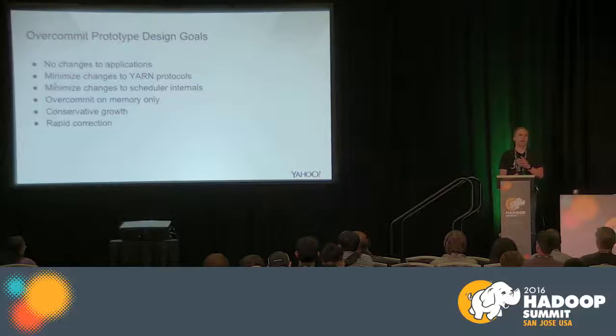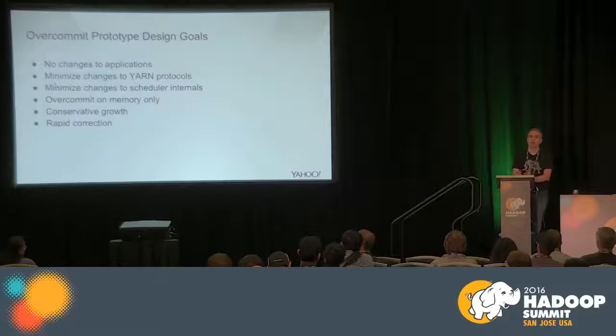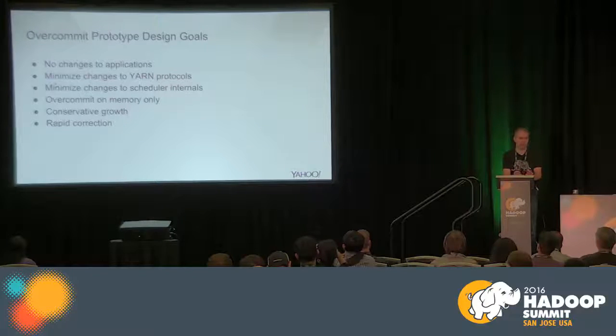So we decided to implement sort of a prototype for overcommit, and we had some initial design goals for this. There's efforts in the community to do a similar thing, but we wanted to implement something like just a proof of concept to try some of these ideas, something we can implement and deploy very quickly. So this is something we just did at the beginning of this year, implemented it in about a month or so, and started to deploy it. It's now in production on some of our clusters. The main goal is to try to get this deployed quickly for us.